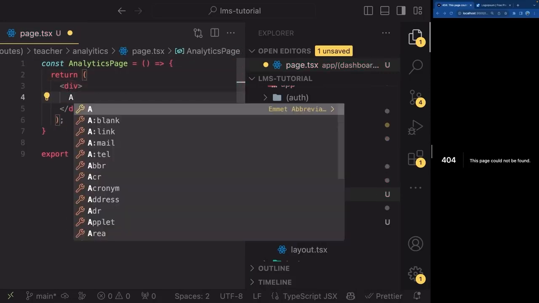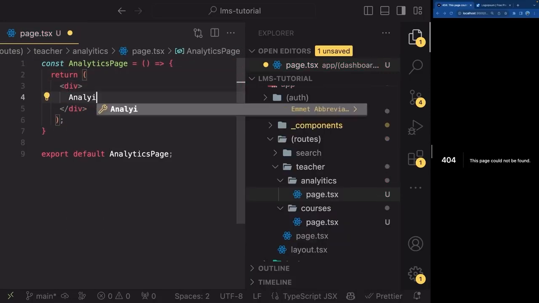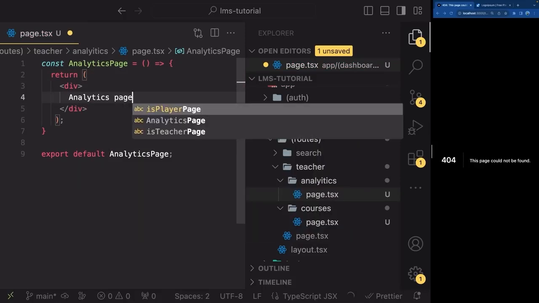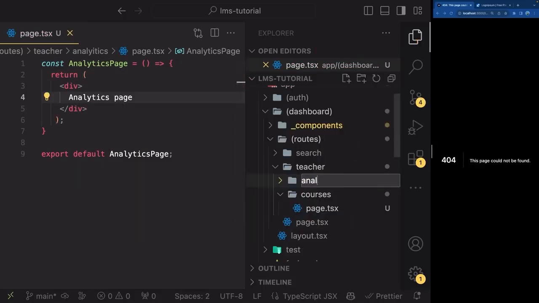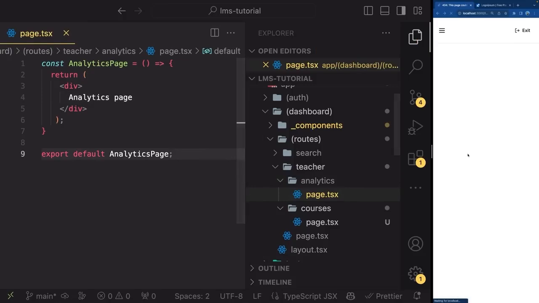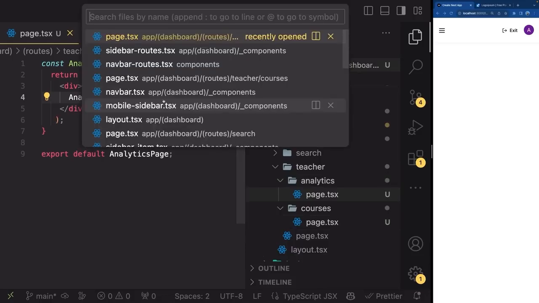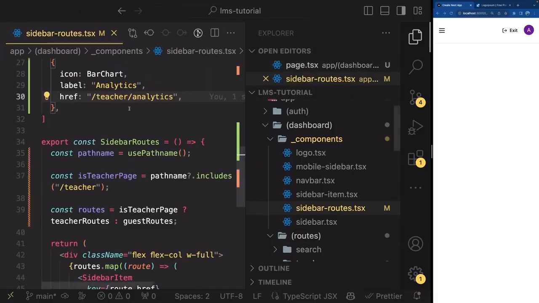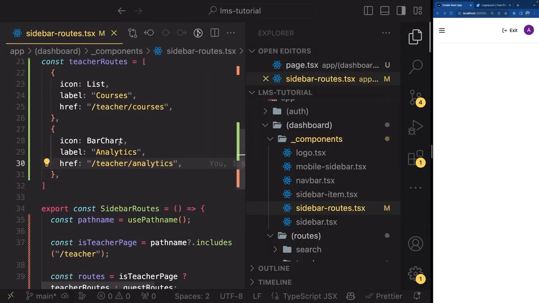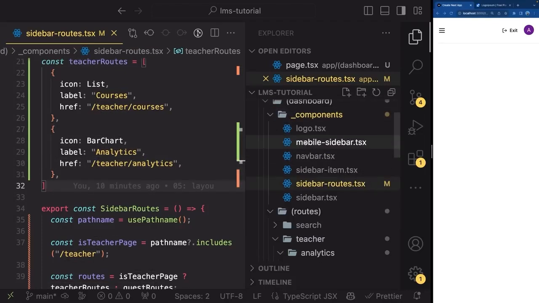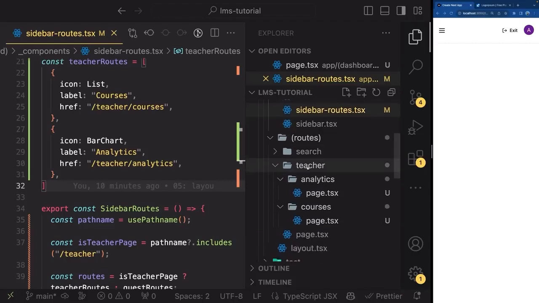Okay, analytics. So let me just fix this like that. Great. So make sure you didn't misspell analytics, and make sure it matches the URL, and make sure it matches the sidebar routes for the teacher routes right here. So make sure the route is correct. The folder should be teacher and the inside folder should be analytics. So inside of the app folder right here, make sure you have teacher and analytics and page inside.